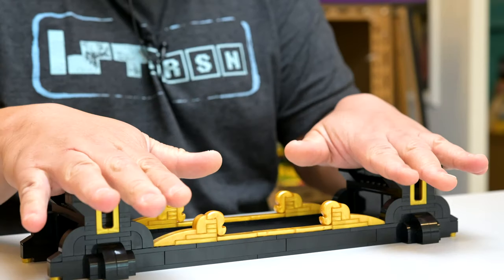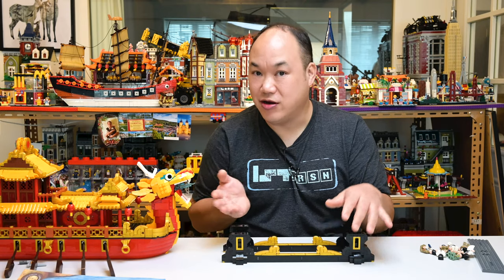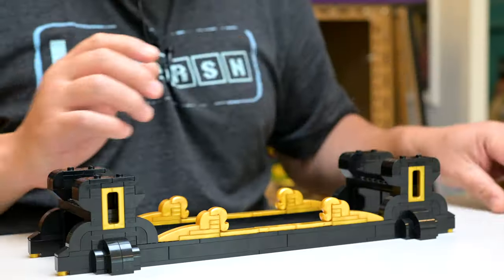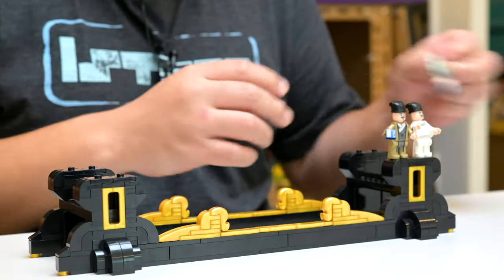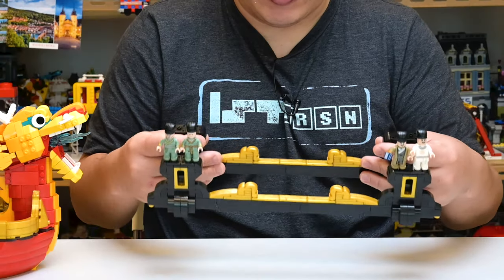So, you know, put the boat on here if you want to. But like you can see, don't put the boat on there. Keep it on the side. Maybe just have it with the figure standing there. Could be a figure stand. There you go. The ultimate figure stand.